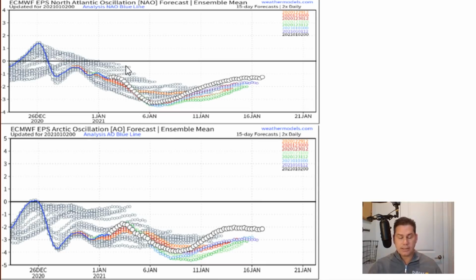We've got the teleconnections of the NAO and the AO. These have been predominantly negative, but you notice a little bit of a dip by January 6th. It goes all the way down to a -3 deviation, and we start to get more of an effect with that Greenland block. What happens is these systems typically slow down as they go from west to east, and as they feel this Greenland block, they could stall or come back or even push back westward. And I think that's actually what's going to happen as we have this developing over the next several days.